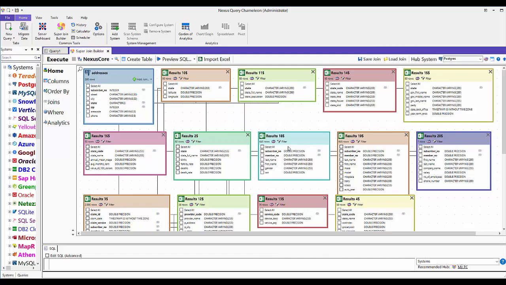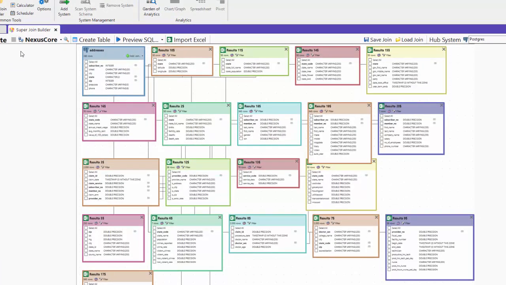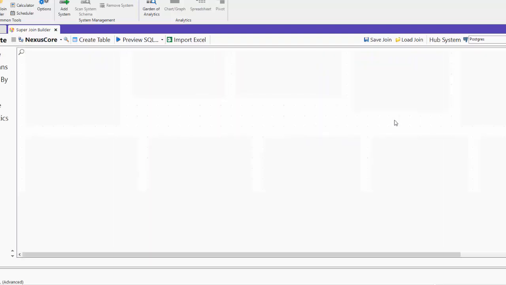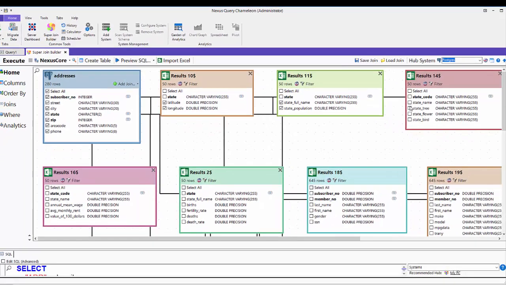No one's ever seen anything like it because no one's really had the vision for 20 years. We wanted to have a query tool that could migrate between all systems with automatic conversions so people could migrate by the tens of thousands to any system. And we really focused on federated queries because we believe you should be able to join data anywhere. And a big part of Nexus is we have a lot of customers that are moving data and they want to be able to join between that source and that cloud system.